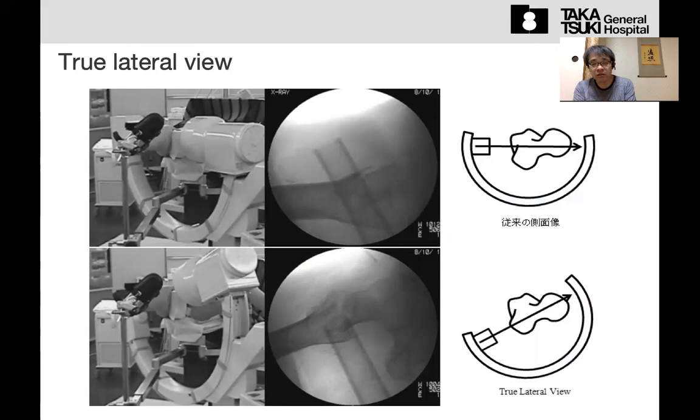It is a so-called lateral view, but it is not a true lateral view because it is some kind of oblique view. In terms of the hip neck axis, to adjust the anteversion of the hip, please incline the CR and adjust this line to come to the center of the femoral head. So it is very important, and quite variable for any type of hip fracture.